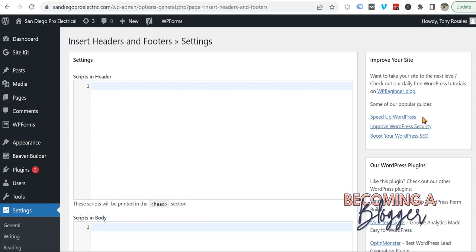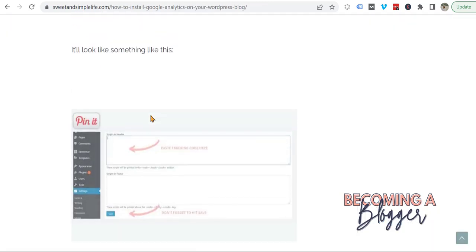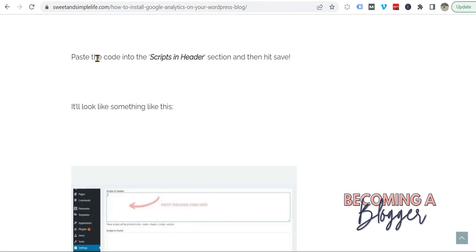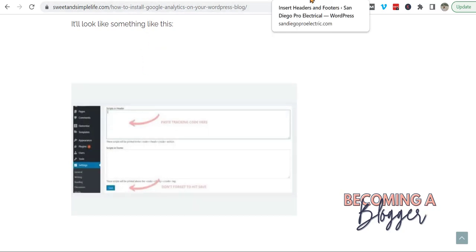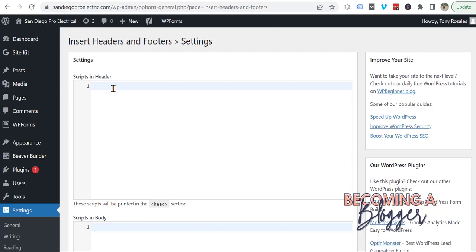And now we are simply going to follow our instructions, okay? If you need to head back over to the tutorial, go ahead and do that. You have your text that you need to copy and paste from Google Analytics over to the Insert Headers and Footers plugin on your website. So you have your site here. Anything that needs to go in that header script, you're just going to paste it right here.